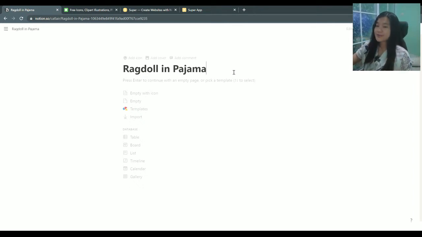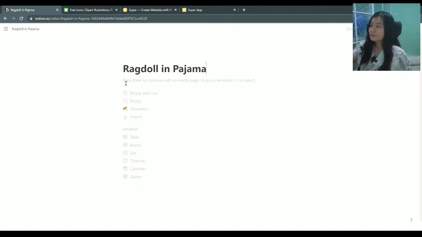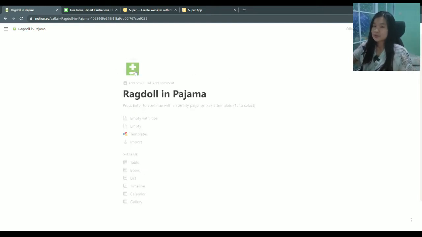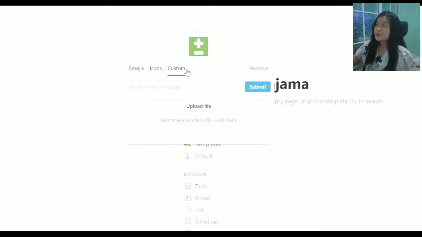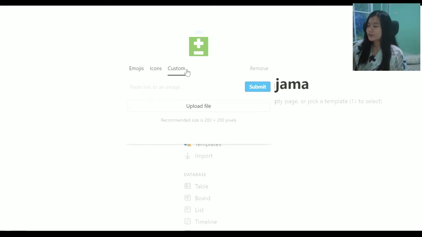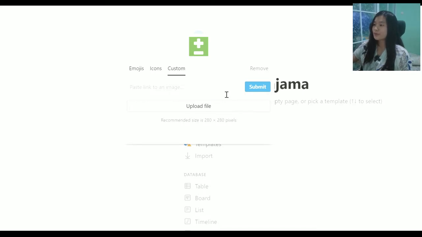Alright, after that you want to add an icon. This is really important because it's gonna be your profile picture. You can upload your profile picture or your YouTube logo, your brand logo or whatever. Here, click the custom tab and then upload file.